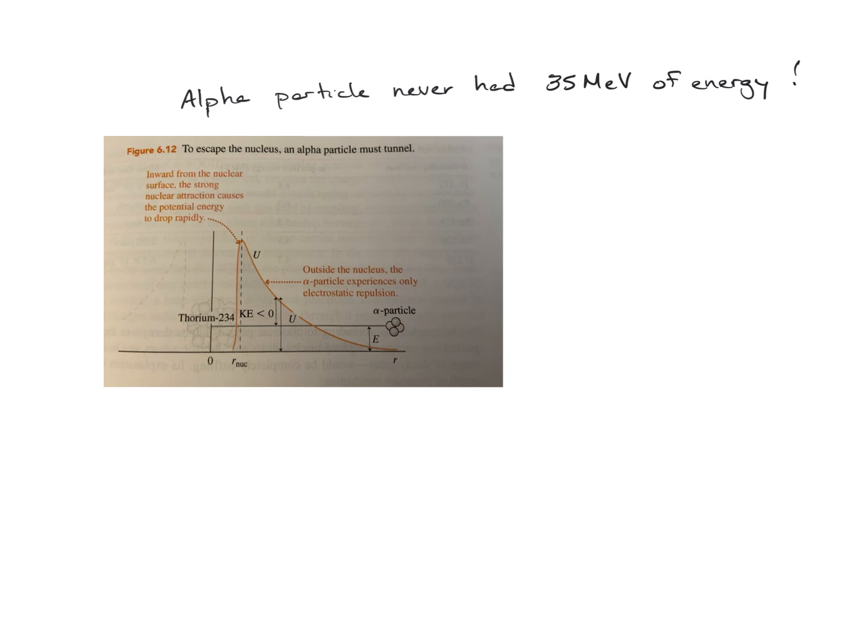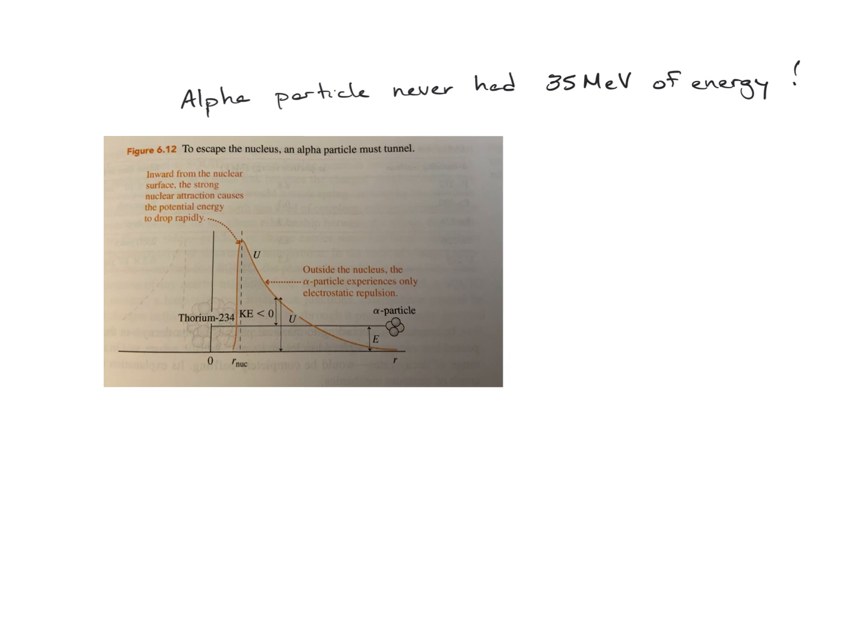And this is just an application where we can use that potential energy barrier equation that we derived in our last class. Here, when we're in the nucleus, the alpha particle, or the protons and neutrons that make up the alpha particle, can move freely around in this nucleus. So our potential energy is 0 here. But the surface is a barrier where the other nucleons are trying to draw that alpha particle back in via the strong force.